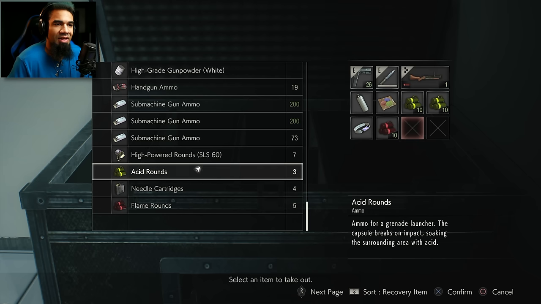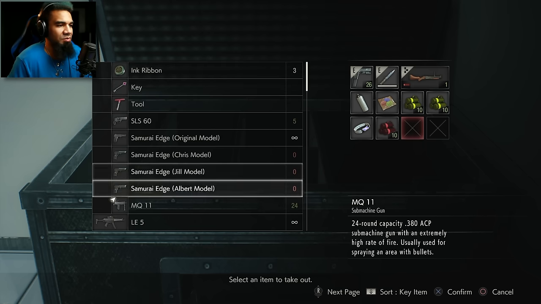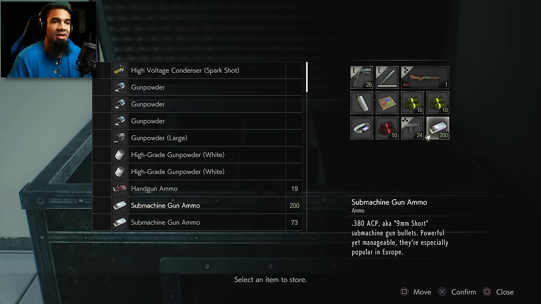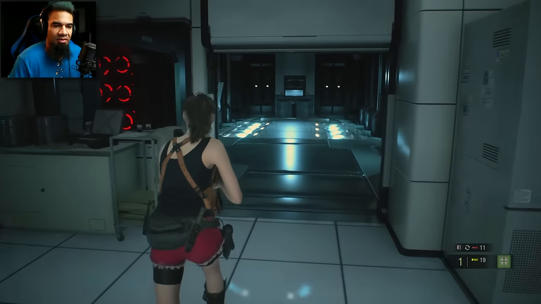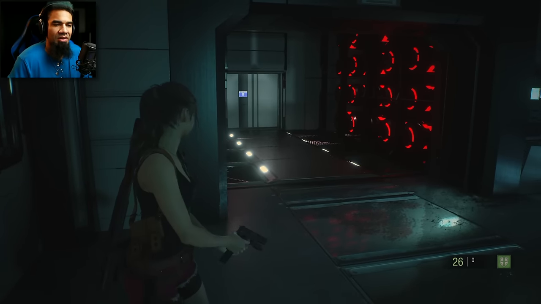So let's go ahead and get that submachine gun and its ammunition. And that is what we're going to finish this out with. That is our setup. You're looking at it. Let's make sure we go into this actually with an acid round ready. All right, so that's going to be our best friend right now. Everything's loaded, locked and loaded.